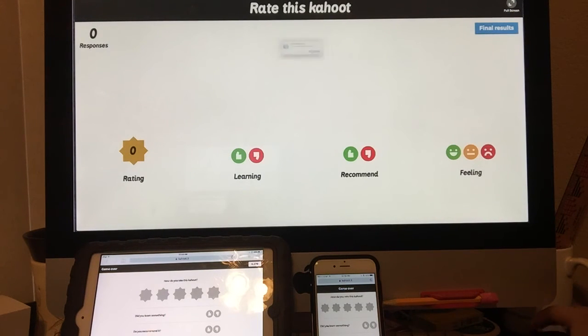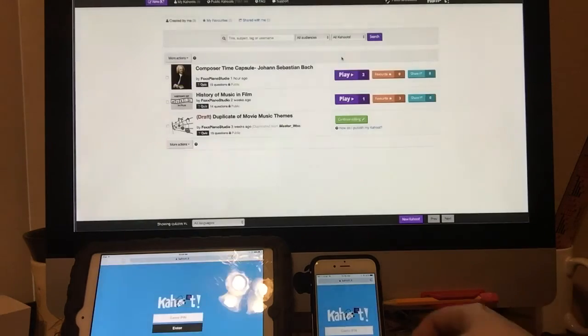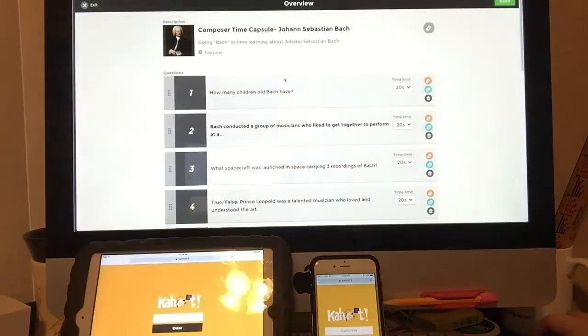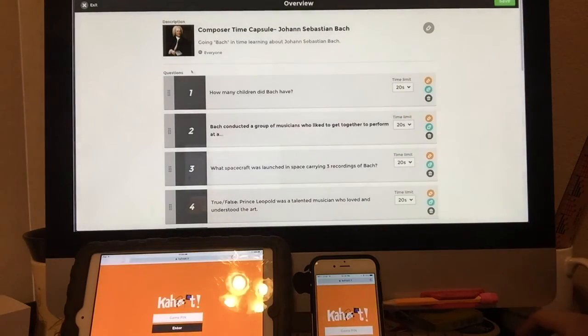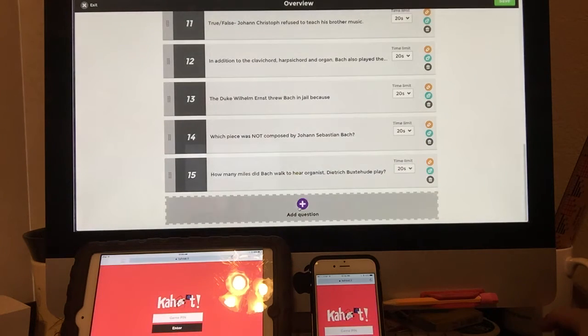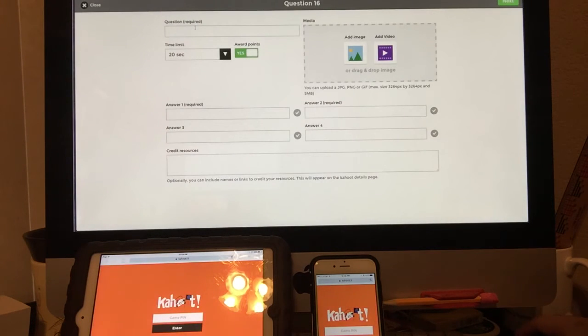Okay, so I'm going to quickly go back to the time capsule right here and just show you how easy it is to plug in questions. So you're just literally plugging in questions. You set the time limit. You can add, I'm just going to do a quick picture right here, or add a question. You could set a time, you do your question, you do your answers, you click which answer is the correct answer. So the green highlights the correct answer.